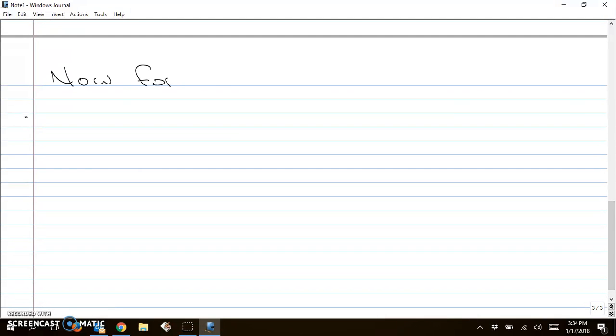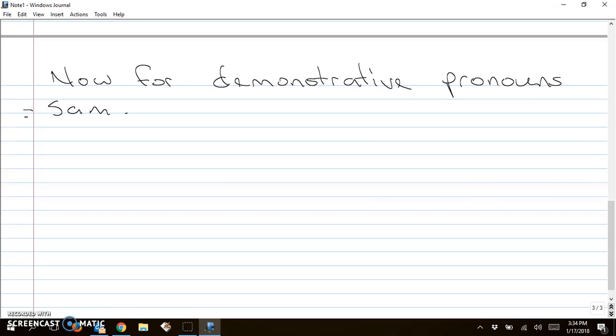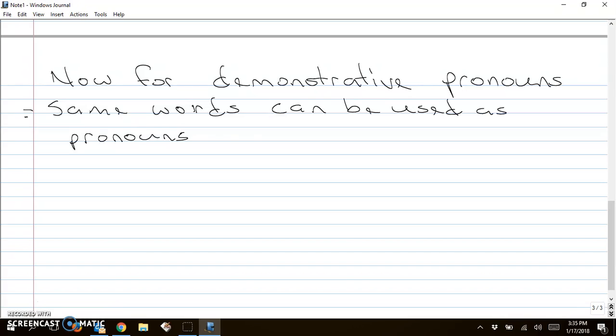Now for demonstrative pronouns. The same words can be used as pronouns. We just add accents.